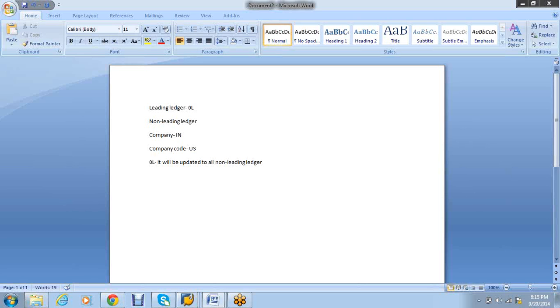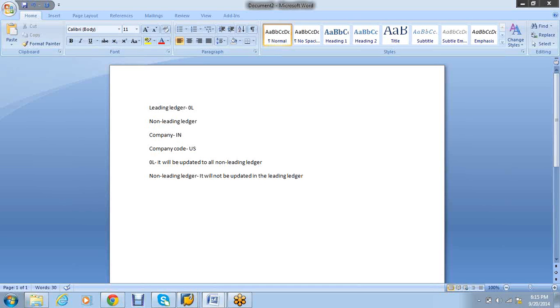But whatever I update in the non-leading ledger will not be updated in the leading ledger. That means I can specify whether the transaction should be updated in all my leading and non-leading ledgers, or only to a specific leading or non-leading ledger.